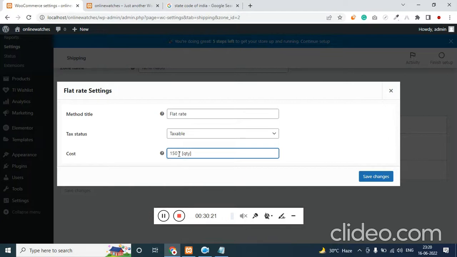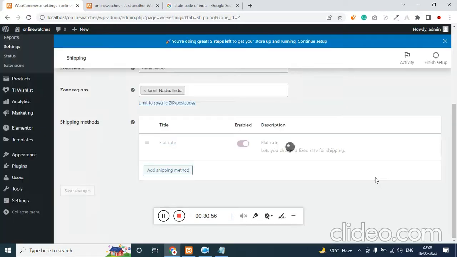You can see it is because if a customer orders 2 items, the shipping price needs to be 150 for one item and 150 for the other item. This is the reason the quantity acts as the number of items in the cart, and this is multiplied by 150. Click save changes.